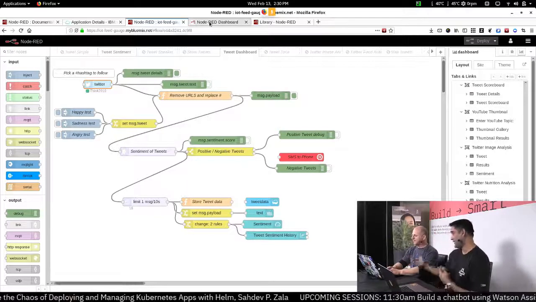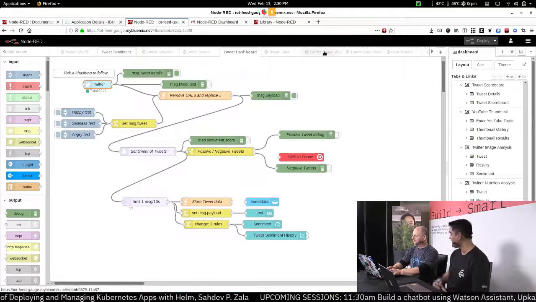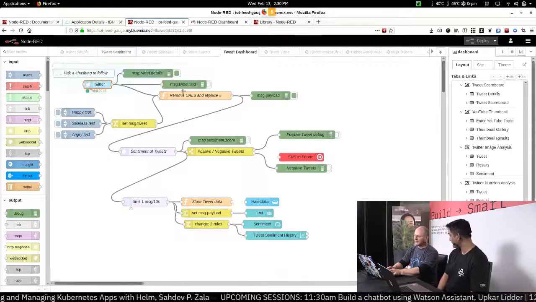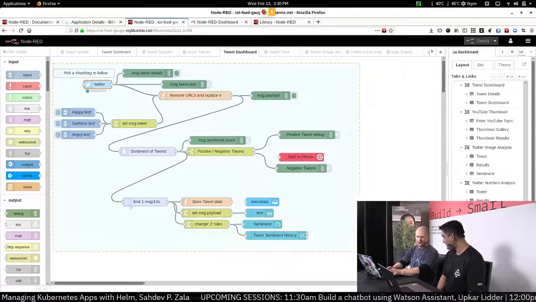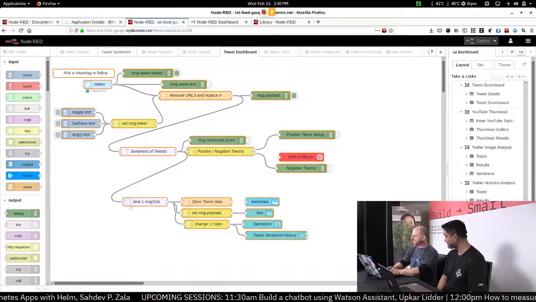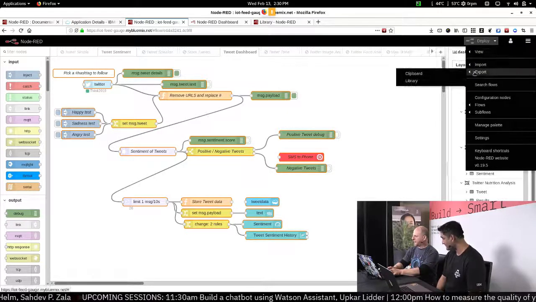So I have a question now. I built this wonderful looking flow, and I want to share it with my friend. Are there ways to do that? Hopefully you can see that on the screen. I'm selecting a whole set of nodes, going up to export, and exporting to the clipboard.